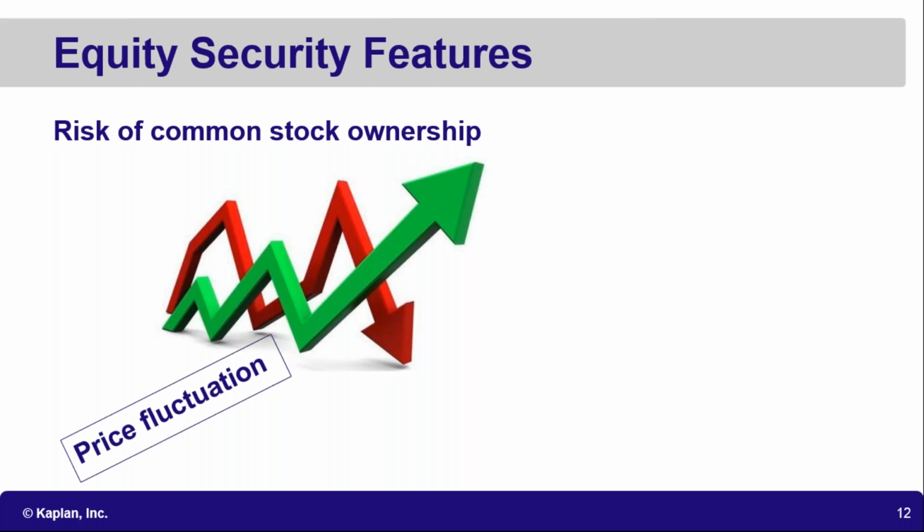So what are the risks of common stock ownership? Price fluctuation. That's where the price of your stock is bouncing around all over the place. It's going up, it's going down, it's going up and going down. The marketplace dictates what the price of a stock is going to be over time. It's good old supply and demand. If there are more people buying it today than selling it, the price goes up. If there's more people selling it today than buying it, it's going down. So even throughout the trading day, you'll see the stock price moving around all day long. And then over weeks and over months, it can change dramatically up and down over time.